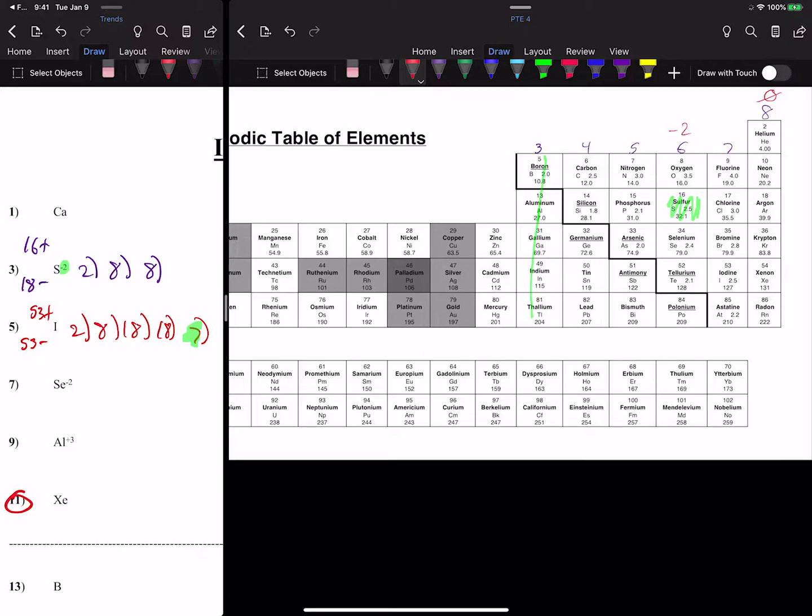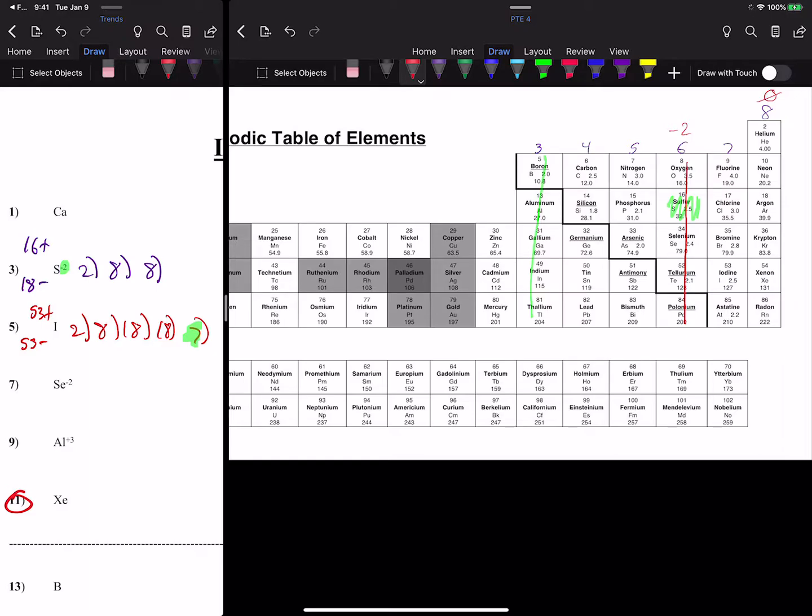Now, why am I labeling all the elements in that column -2? Because all the elements in this column, remember, are chemically alike. That's how Mendeleev set up the table. So all of these elements have 6 outer electrons and solve or complete their octet by gaining 2 electrons and forming a -2 ion. So not only should you label your table with the group numbers, you should also label them with the typical ionic charges that form in that column as well.